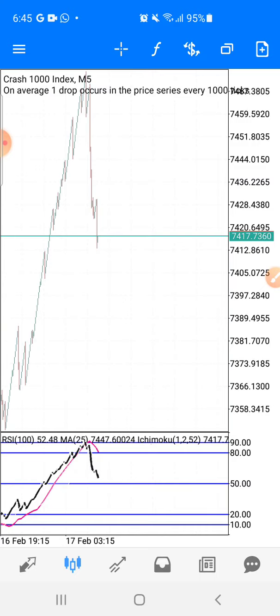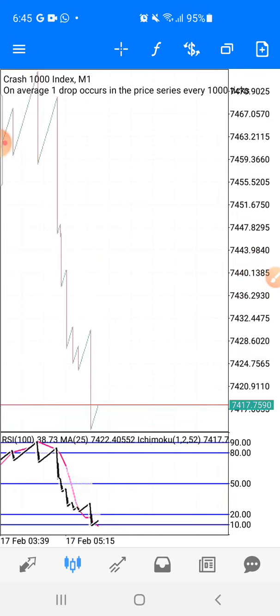Now, it's not that when you test the strategy for the first time and you lose the trade, you start wondering, is this strategy working? No, you take it the first time, the second time, third time, fourth time, fifth time, then you calculate your average wins and losses, then know if the strategy you are using is a winning strategy or not. This is how to test a strategy, guys.